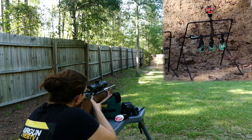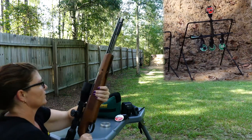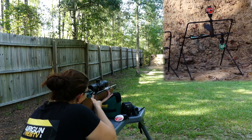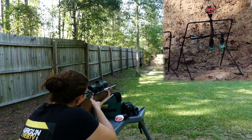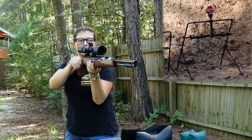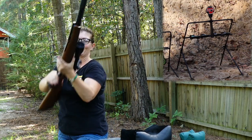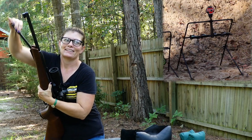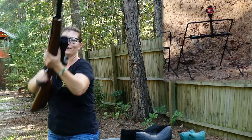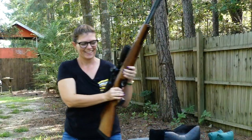I'm going to take this back further to see what the max distance is that I can get good shot groups that would either take out a target or take out a squirrel. There we go — stop sign, hopefully going down. Oh, I missed it. All right, second attempt — got it! Super sweet.